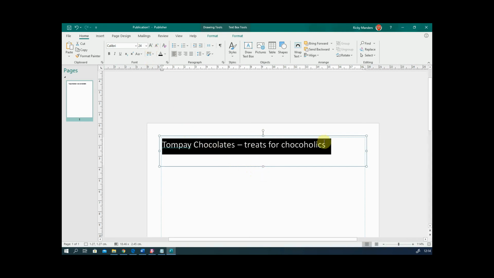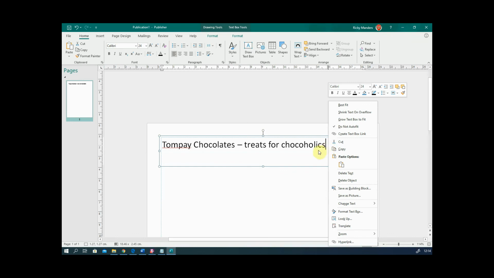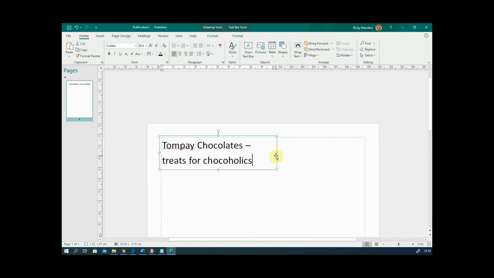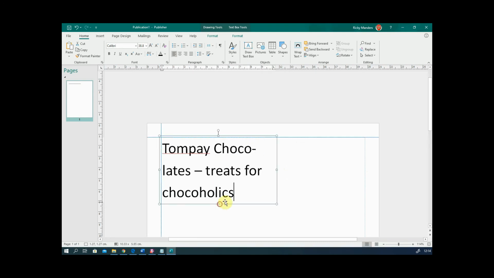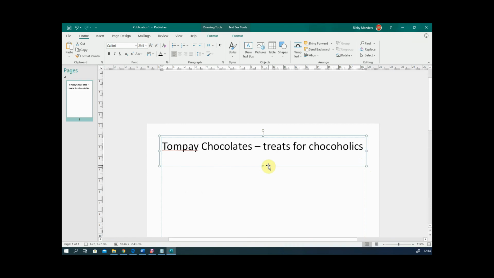So for titles or text like this that's just sitting in a box like this, please don't use this for your paragraphs. For these, we can use one of the features of text boxes. If we right click inside the text box, you'll see we've got some options here. I want to use the best fit, and what that will do is make my text fit the box. So if I make my box smaller, it shrinks the text down. If I make my text box bigger, it makes the text bigger. So it saves you a lot of grief there. So we're going to just do that, make it that big there.